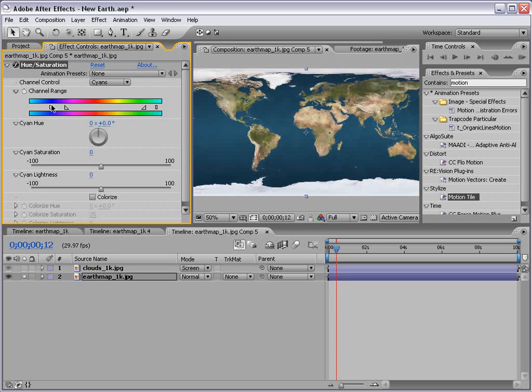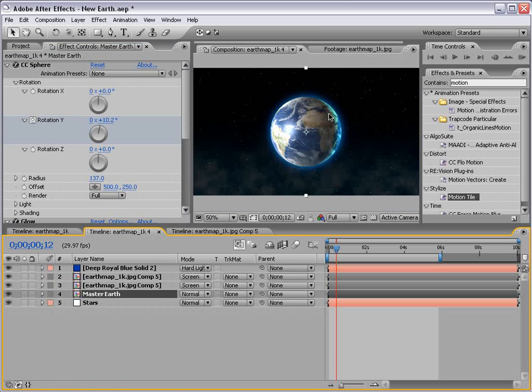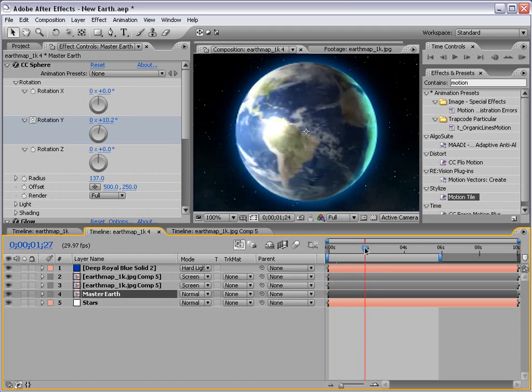And what we want to do is, now that we have the cyan hue selected, we want to offset it to more of a blue color. So as you can see, we can change it to anything, and that way we isolate the color. And if you can see, these are the original colors, and we're offsetting them, remapping them to these colors. So just kind of a nice healthy blue. And if we turn our atmosphere back on and go to our final render, you can see we just have a nice looking earth here.